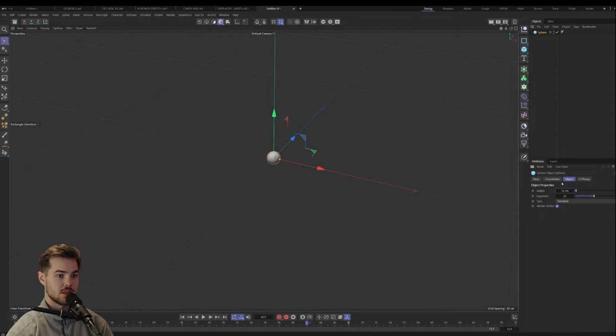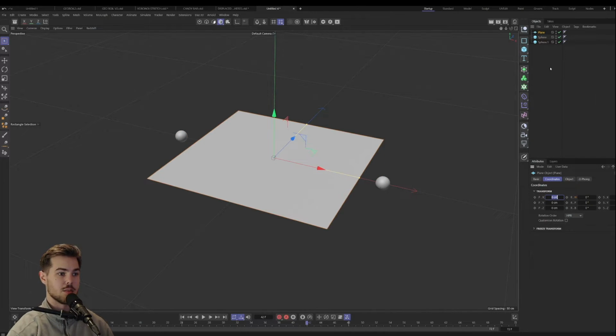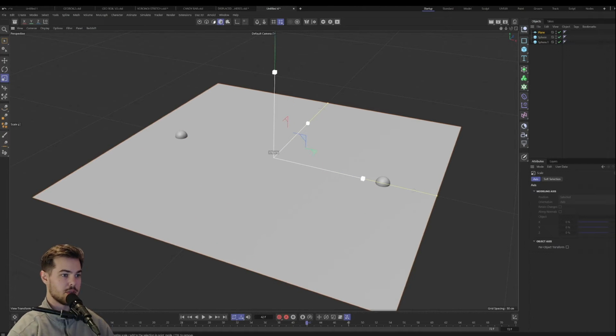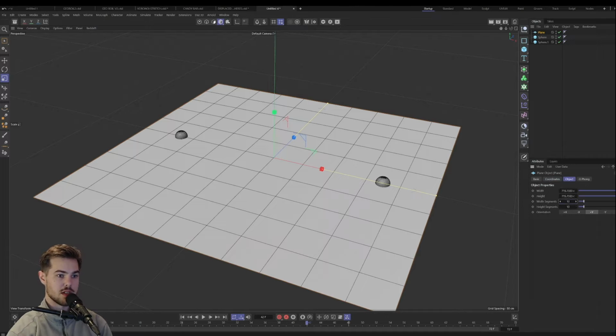Let's get a couple spheres, and we just want them in opposing positions on an axis, and then we'll need a plane, and we'll scale that up a little bit, and then we'll need some decent amount of subdivisions on it.